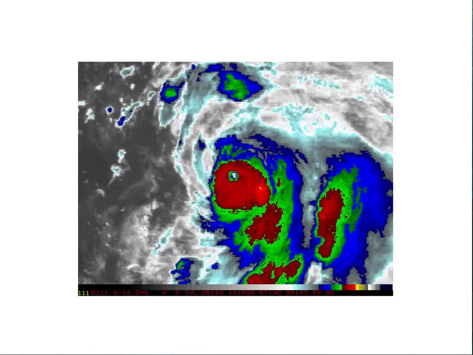Here's a black and white image of the same scene. Here's the same scene with another IR enhancement. The point to be made is that the problem of finding eye temperature is trivialized by using a satellite workstation. Using the actual digital data to assign T numbers has also been done for many years, and that's the topic we will discuss next.